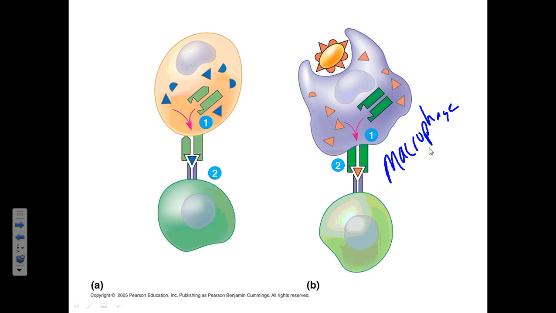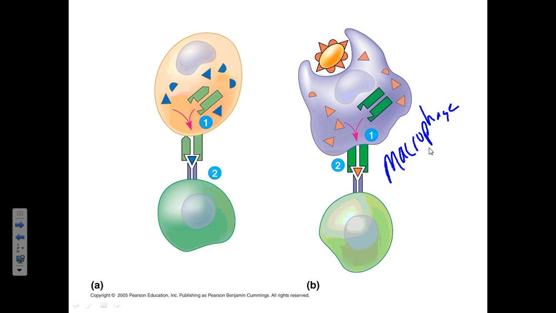What's the name for any foreign thing in your body? Antigen. And what it's going to do is this cell is going to eat that virus or that bacteria, put it in a vesicle, digest it using enzymes from the lysosome, intracellular digestion. And normally, when the lysosome does that, what happens to the pieces of most things that cells digest? You either use them to make energy or you use them to build cell parts.